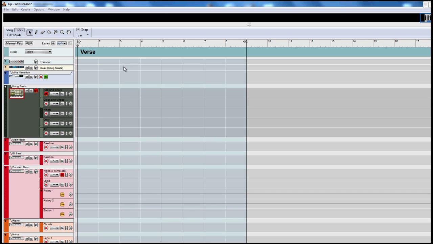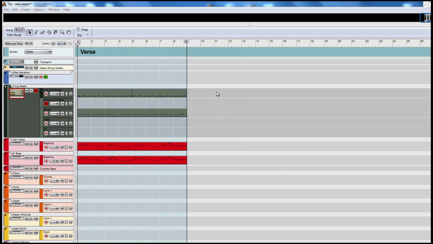You can also set the length of each block by using the end marker here. And I think the default is 8 bars, which is what I usually use. So I will record a beat and then I will show you how to use it. Alright, so now I have recorded a beat here using a kick and a snare, hi-hats, a main sub-bass and an electric bass. Nothing fancy, I just want to show you what to do with this block mode. So let me play it for you first.